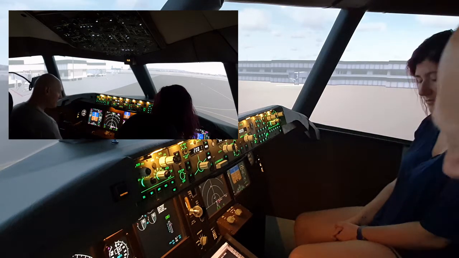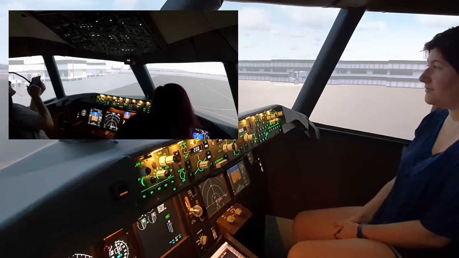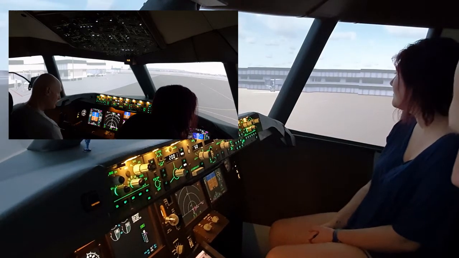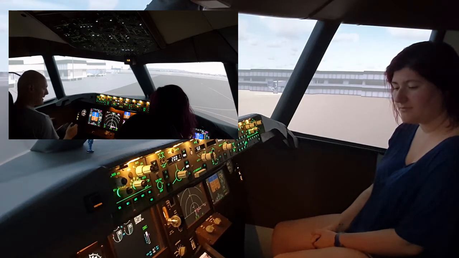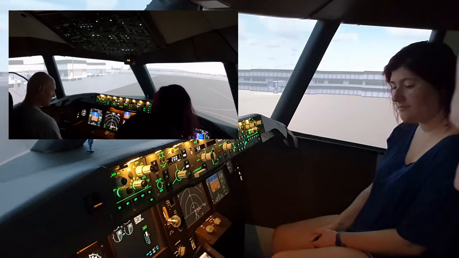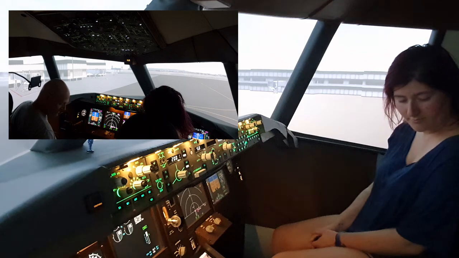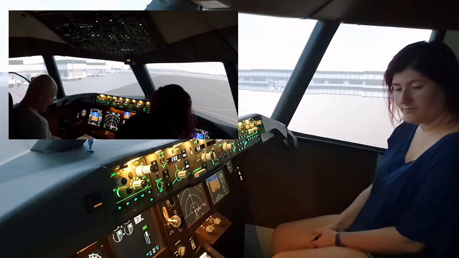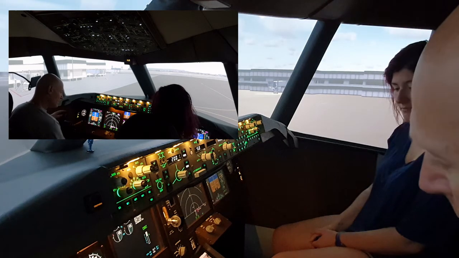Flaps set to 5. Check the flight controls. So check the ailerons, elevators, the rudder. That all works fine. Transponder, load sheet done, flap set to 5. Vital data done, trim. Oh, trim. I wrote that down so I wouldn't forget. Trim is set for 5.75.